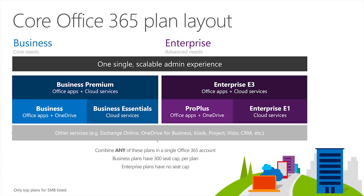I wanted to call out a bit of the difference between the business plans and the enterprise plans. The enterprise plans are designed for advanced needs, so you need to be careful when selling to your customers that you're selling them the right SKUs. With the new SKUs, customers can mix and match and have multiple SKUs in the one tenant. Advanced needs in enterprise include encryption, Exchange Online Archiving, Enterprise Voice, Office 365 Video, the BI tools in Excel which include Power View, Power Maps, and Power Query, and office controls like group policy, telemetry, update controls, and support for shared computer activation and RDS, which supports terminal services.